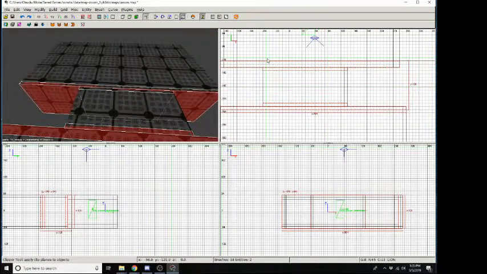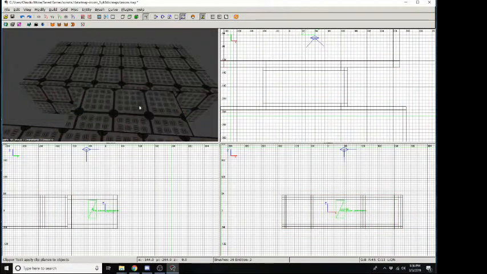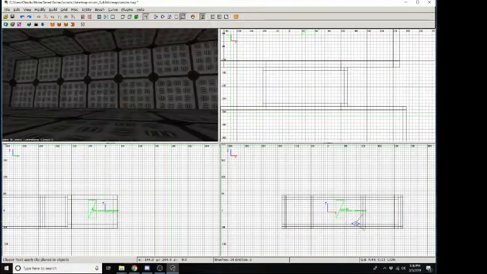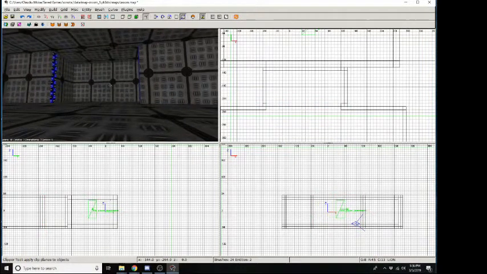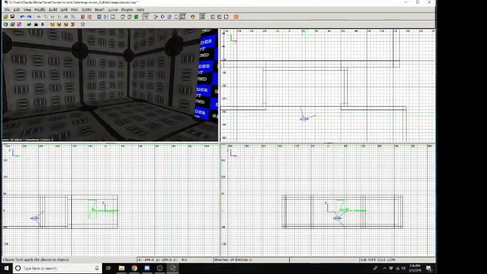So we're going to do an X, and then another one. Now if we just select the walls and hit backspace, they're going to be deleted nice and easily.